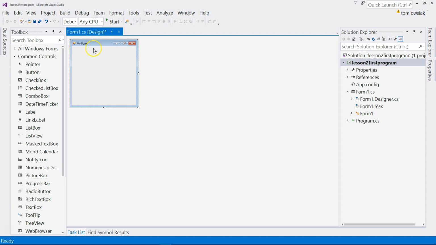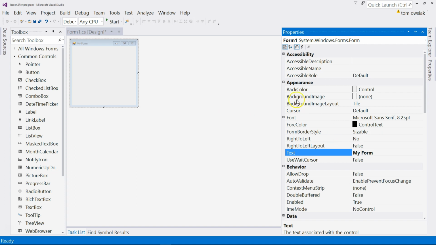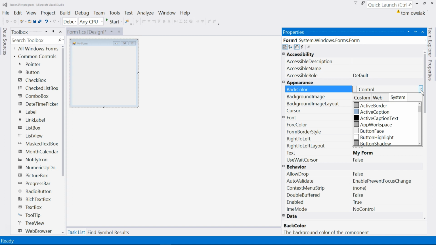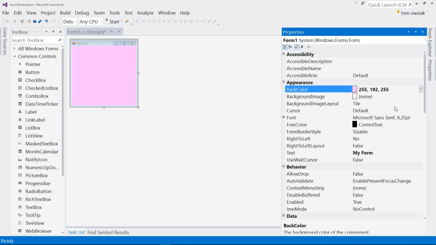Now it's been changed. Let's change one more property that the form possesses. So again, right-click, Properties, and for example, the back color, let's change that now. So the back color property, click the little drop down, and then choose the color that you want. Let's make it dramatic so it's easy to see. So I click over to Custom, that tab, and then I select, for example, this pinkish, and then it looks like that.